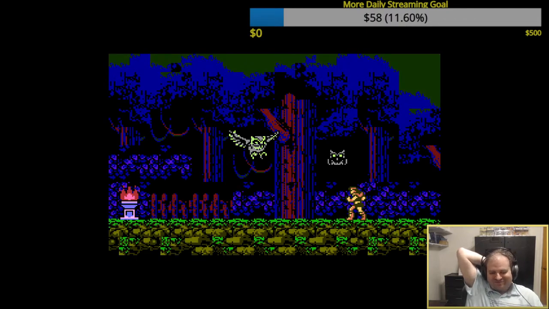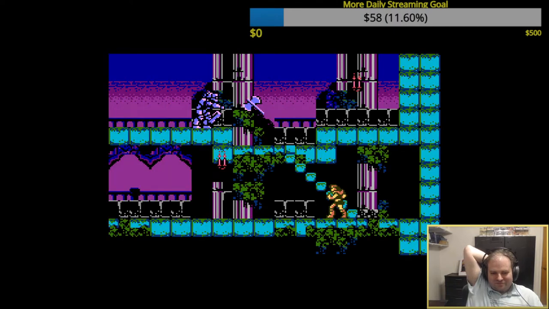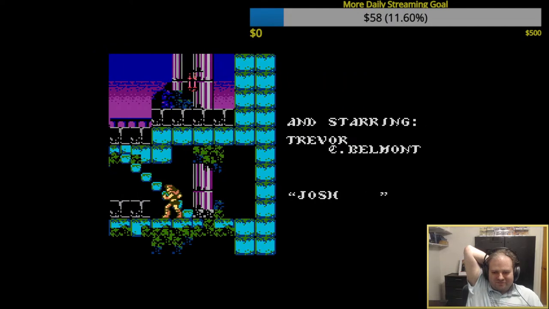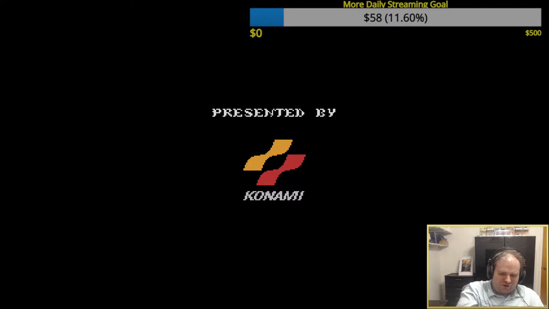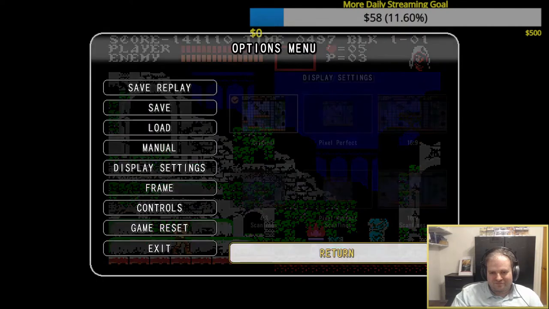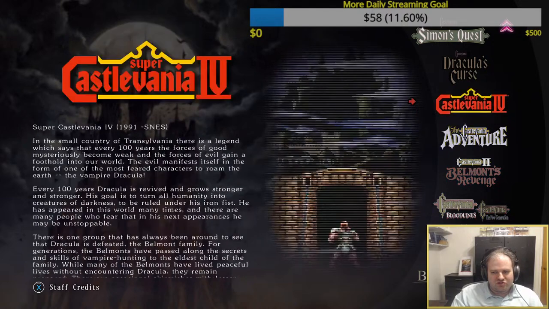Is that Alucard's real name? There we go. GG. Hey, look, it's me. We did it. There's a hard mode challenge on this one, right? Alright, that's another one for the books. All that's left on this collection would be technically Kid Dracula, Castlevania 2, and Simon.